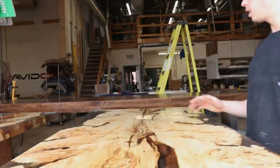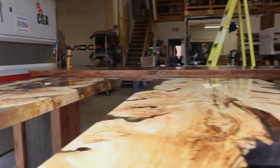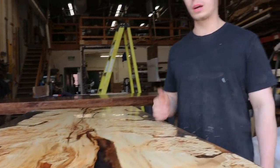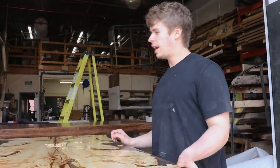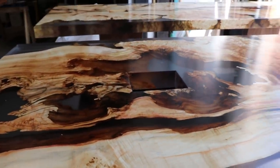Package for Marriott hotels all set up here in front of us. So I'm going to walk you guys through the three pieces that we have here and explain to you how they're going to get used in the hotel. So these are two communal tables that I think are going to go in the M Club lounge.